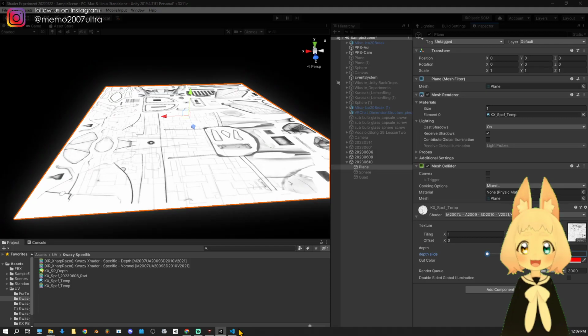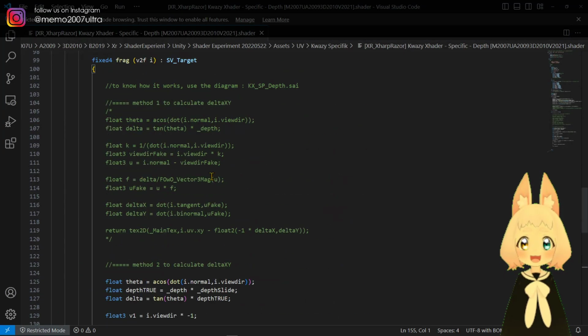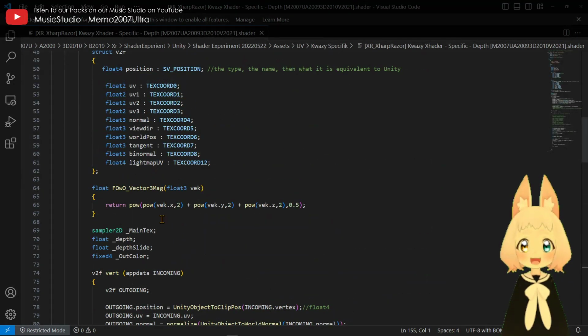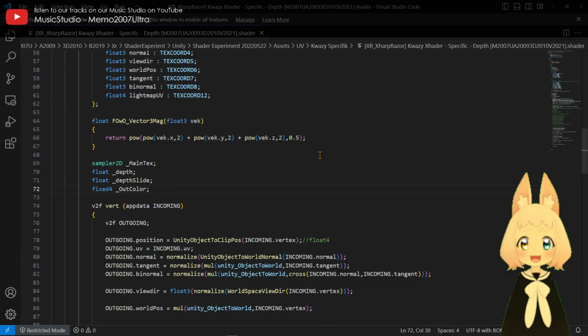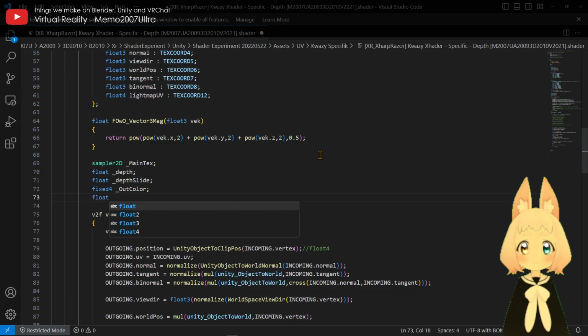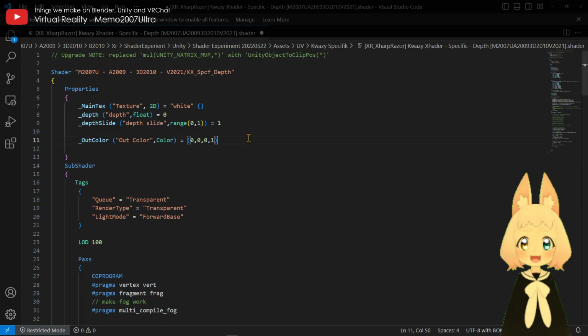But let's just say we let the user choose if we want to use this boundary check. So what we can do here is, let's say we're going to use a float again. Float, no, hold on. There we go.